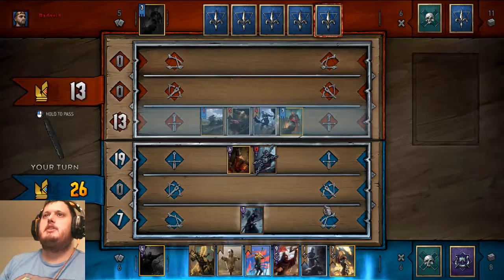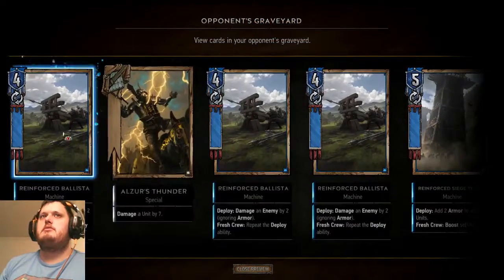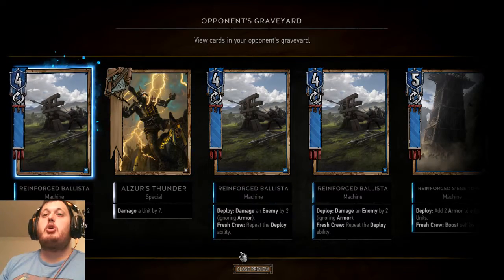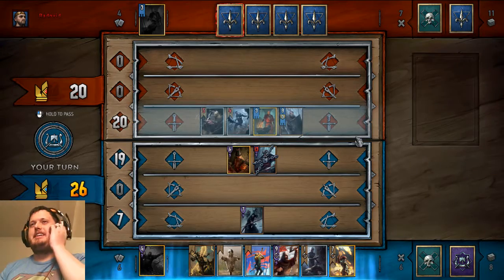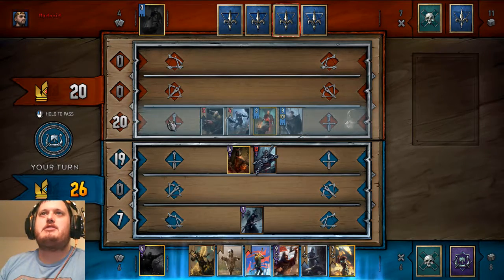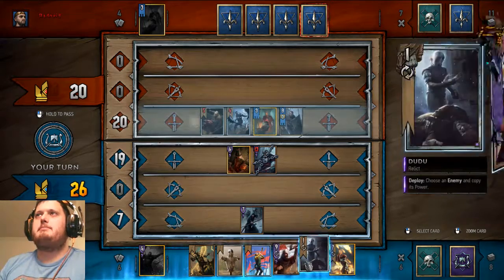Yeah, I can't hit him. Yep, boom. Why did he die? Oh, because of the rain. That with the rain, nice. Because the rain deals one damage. Is it every turn? At the beginning of his turn? That's something I need to know.